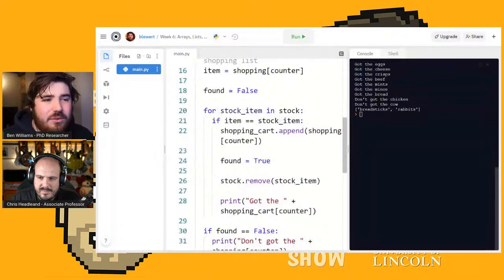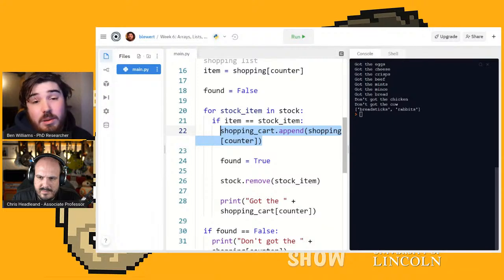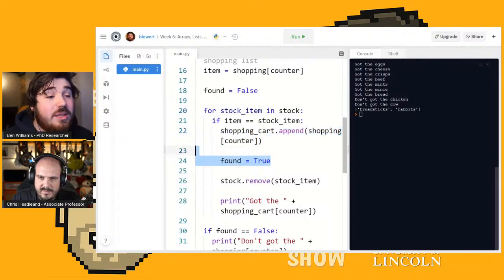And like Chris said, if a linear search is confusing, we do have a video on it that I made very recently. Have a look at that. But essentially, that's what we're doing, checking each item in the shopping list against if it's in the stock list. Now, if it is in the stock list, then we add it to our shopping cart. Remember, if the item is in stock, we're just adding something to our cart. Then we're setting found to true. So we can actually say, hey, we found the item, and we can do something with that.